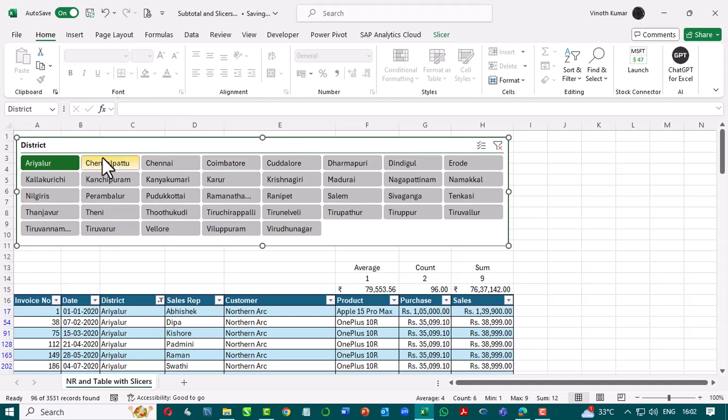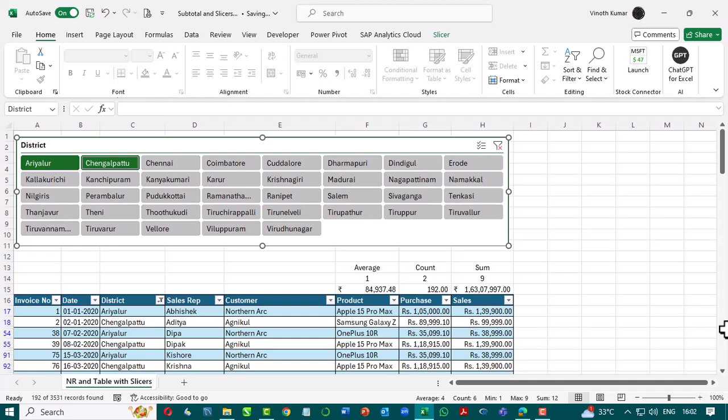So now if I choose multiple data, you can see the valuation will change automatically. Whenever we are building a data set and want to check whether your answers are coming correctly or not, the subtotal function will be very useful, because the subtotal function is not a static function, it is a dynamic functionality here. Hope you guys learned how to use a slicer inside a table.